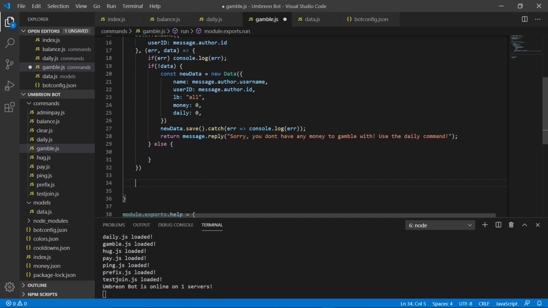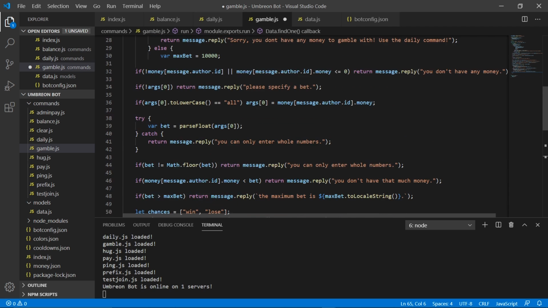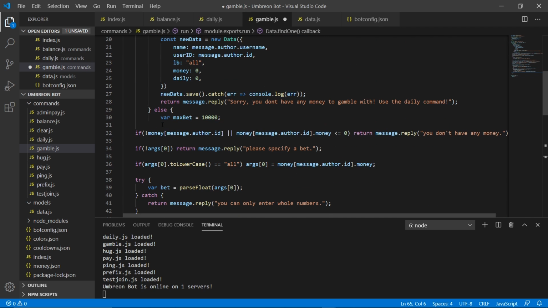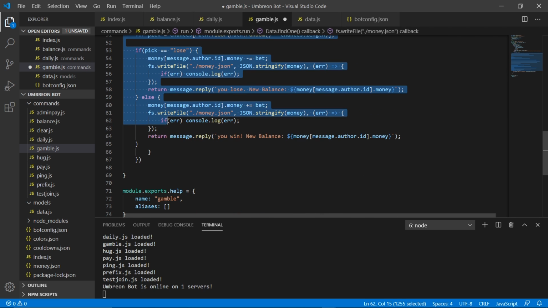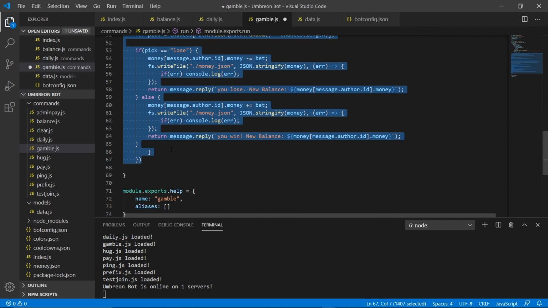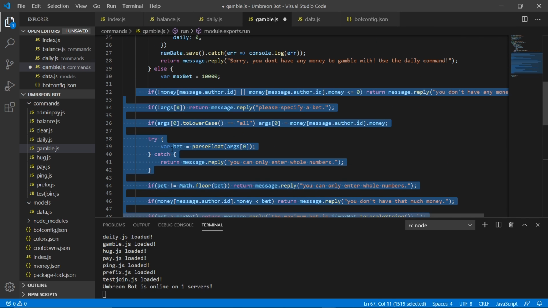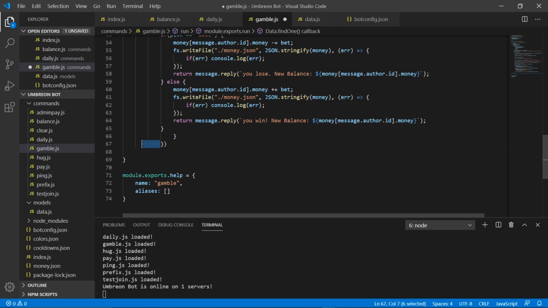Let's cut it out and paste it into our else statement. Did that really not push any of it over? Oh my goodness. Okay, let's highlight everything. Yeah, let's paste. Let's do that, and this goes here.